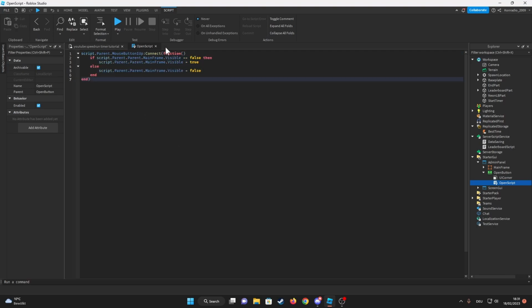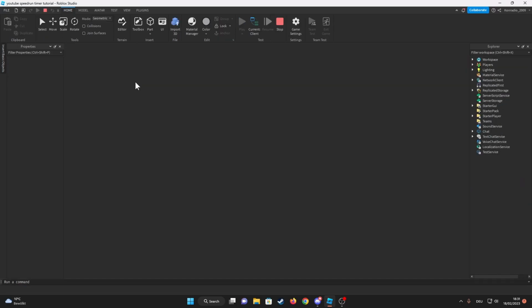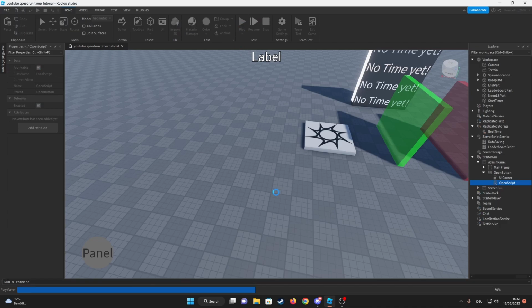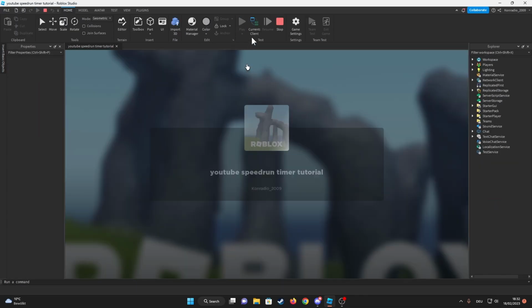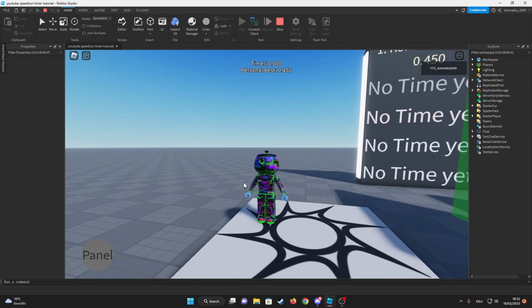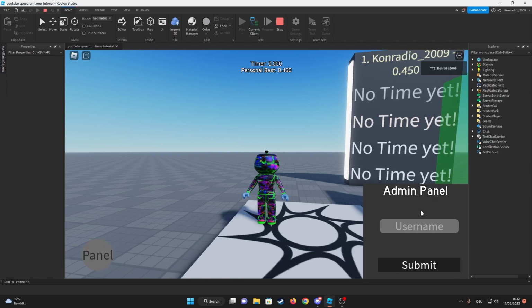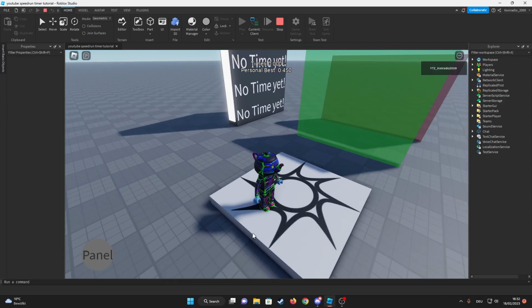So this is going to make it, I'm going to show you real quick. So if we just go ahead and play the game. Oops, yeah, Roblox Studio is bugging for me sometimes. I don't know if it's a problem only I have, but sometimes just a gray screen appears. Okay, there we go. So we're inside of the game. Now we have the panel button. Not because we made the script, like in the server script service we changed it so that only we have it. Right now everyone would have it, but because we still have it in our starter GUI. But if we just click this, the admin panel will open, and if you just click it again, it'll close.